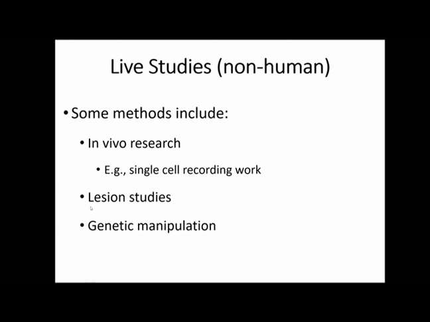You might use a lesion study where you could cause damage to a particular part of the brain and see how the behavior changes. Or you could go really futuristic sounding and you could use genetic manipulation. Maybe you could breed mice that produce an excess of a certain neurotransmitter in certain parts of their brain and see what happens. So these are lots of ways that you can sort of manipulate what's going on and see how that changes behavior.